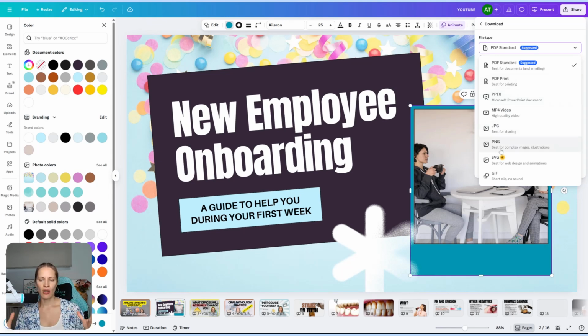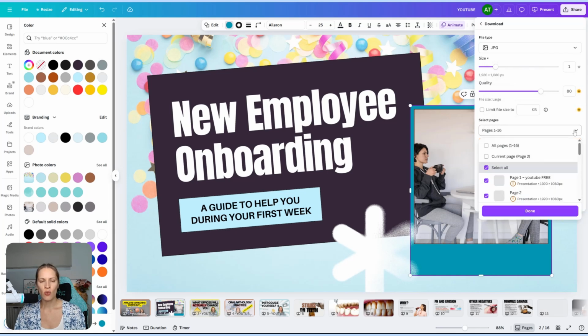PNG is typically a larger file size, and if you're new to YouTube, YouTube doesn't let you have a YouTube thumbnail that's a larger size. It just says it's too large. So you want to do a JPEG, and then you want to make sure I have 16 pages apparently, but you would just have one. Saving the current page will show you what you're working on, and then save that.